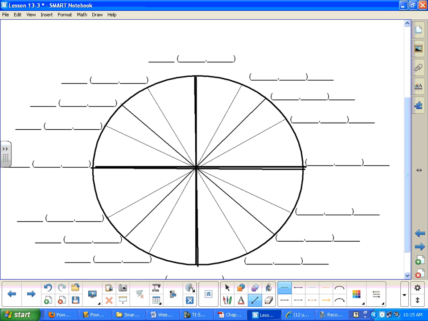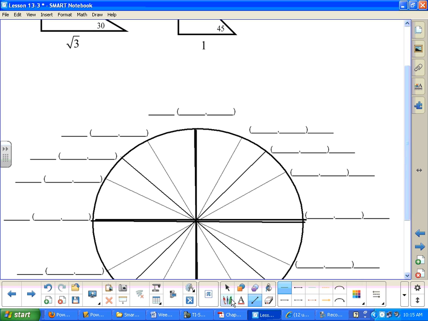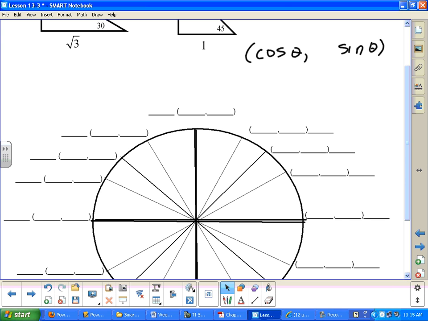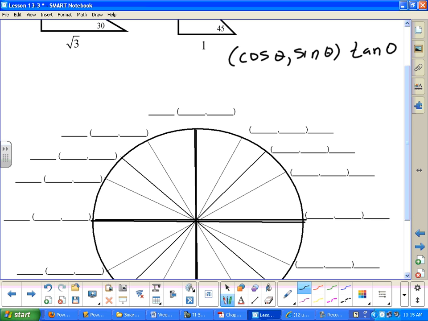but all those points are related to the 2 triangles, 30, 60, 90 and 45, 45, 90. So first of all, all of our points are going to be in this form. Cosine is our x value, sine is the y value, and on the outside will be tangent. So cosine is x, sine is y, and tangent is on the outside. And you'll notice that on the left side of the unit circle, the outside is on the left side of it, not the right. Okay?